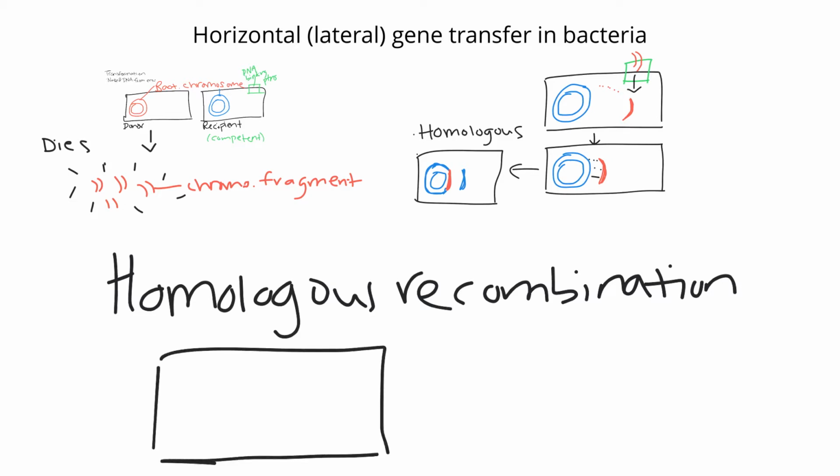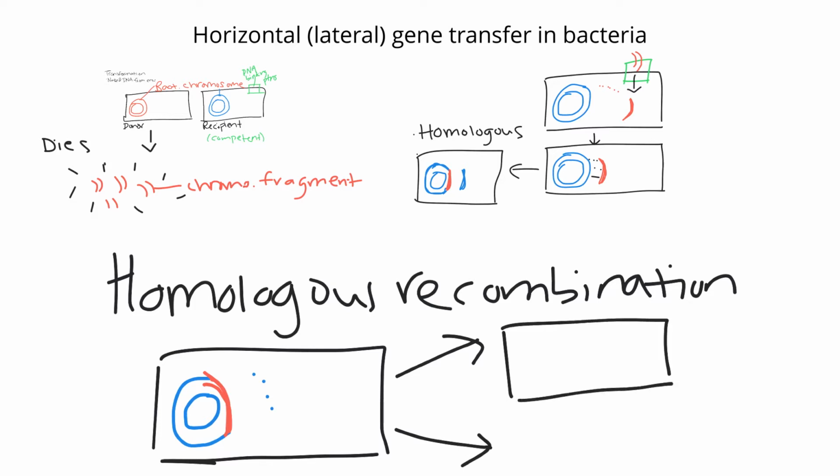And then the excised DNA is degraded. And there are one of two things that happen. Because there are different sequences on there, the bacteria cell will detect that and will repair those differences. So one possibility is that the interior strand is used to repair the DNA, and so what you'll end up getting is actually the same sequence that you started with. So this would be a non-recombinant bacteria in the end. It'll be exactly the same.